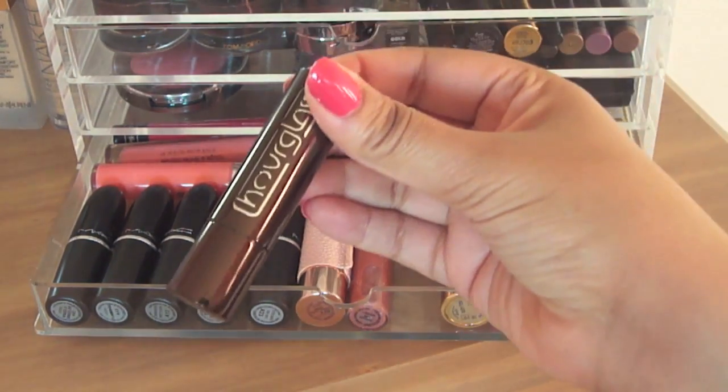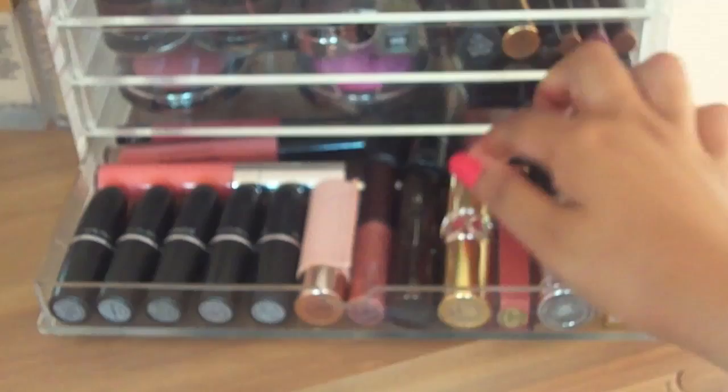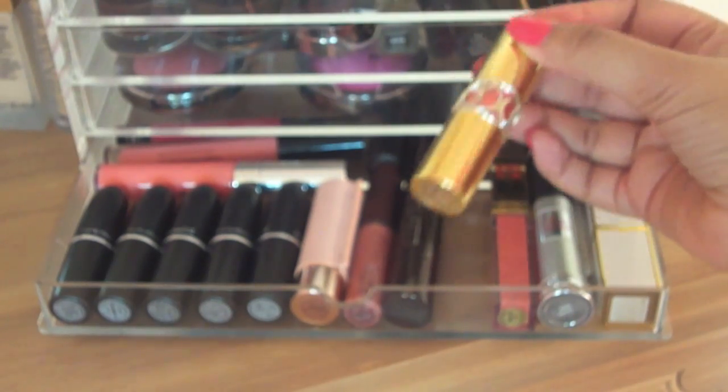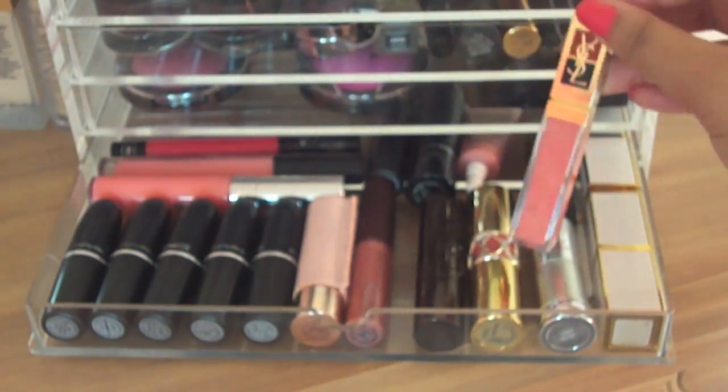This lipstick here is by Hourglass. It's in the color Grace. This does not get talked about a lot, but I love Hourglass makeup. I have one lone Rouge Without Shine. Again, this will probably go in the acrylic container. My only YSL Golden Gloss in the color 50.